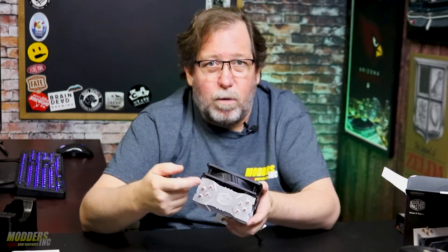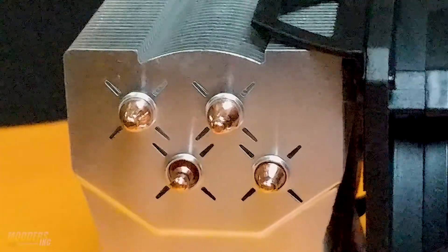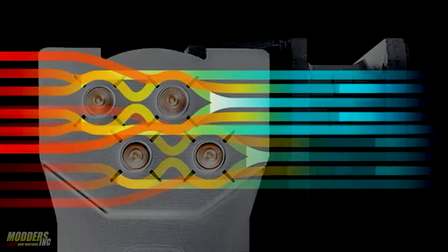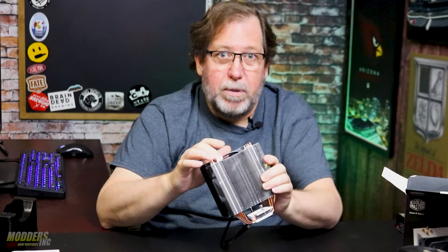This is directly from the CPU. The bracket on the bottom is aluminum and this thing is very, very light. The fan is PWM, so whenever you plug it in you can adjust it. Make sure you put it onto the CPU socket header - there's always one that says CPU. Put it on one of the CPU ones because that way it'll regulate the fan according to the temperature of the CPU. At the top of the cooler there are 45-degree notches that are around each heat pipe, and those notches go down all the way through every one of the blades. What that does is it helps create an airflow - you've got a cool air and hot air airflow technique going on. It'll draw air through and also pull air out at the same time, because that's right next to the heat pipes. The quicker you can move air from the heat pipes, the quicker you can cool things down.